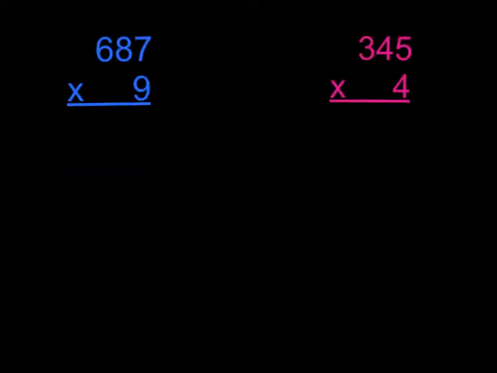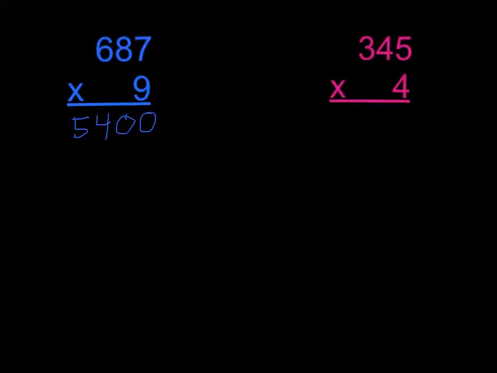On our next example here, we're going into our 3-digit number. So we're multiplying a 3-digit number by a 1-digit number. Same thing here. It's the exact same thing. So we're going to take our 9, and we're going to start off with our 6. And we're going to multiply 9 times 6 hundreds. Okay, so 9 times 6 hundreds. 9 times 6 is 54. So we're going to put our 54, and the 4 is going to be in the hundreds place. And so I'm going to need to put in my 0, so I have 54 hundreds.